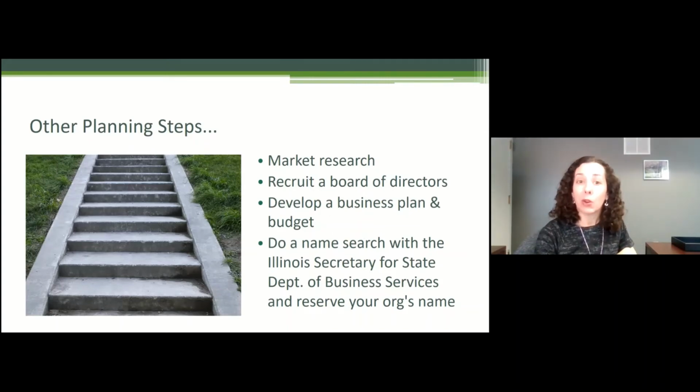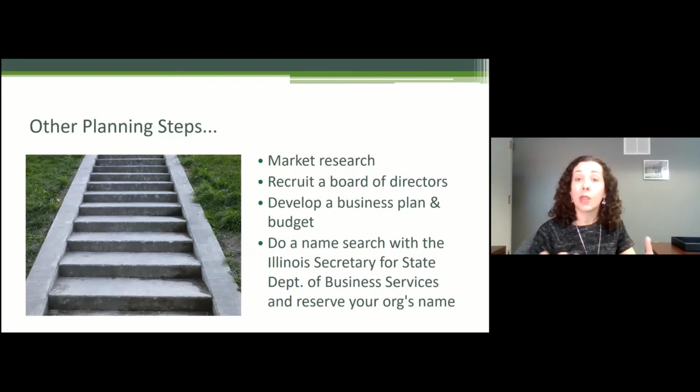Next step would be recruiting your board of directors. So your first board will ideally be 5 to 7 unrelated, so not family member, individuals who are responsible legally as fiduciaries for the organization's governance, finance, and legal compliance. So they need to be willing to attend meetings and to fundraise on your nonprofit's behalf. And at minimum, in the state of Illinois, you must have 3 directors on your board to start. So have that number in mind. You need to get 3 people who are going to be willing to sit with you and to govern and oversee the organization's operations.